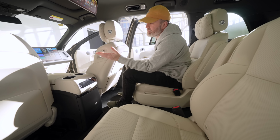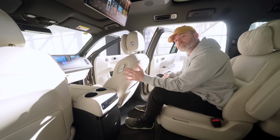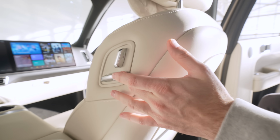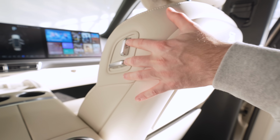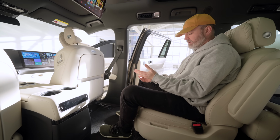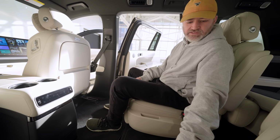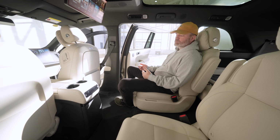These controls are, I mean, the driver can use them, but what they're really for is for the passenger in this seat, what they call the queen seat. So I can easily move this seat forward. Let's say no one's traveling in this particular seat. Maybe I'm sitting here, there's a child sitting here, could be a baby. I can take care of that baby. I can be extremely comfortable.